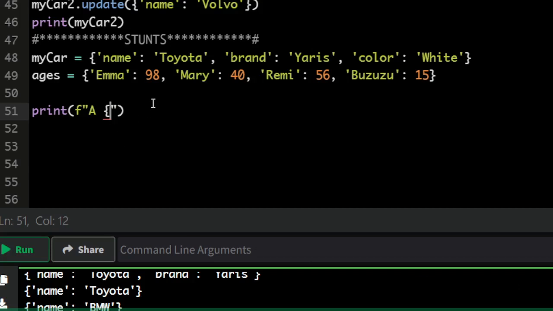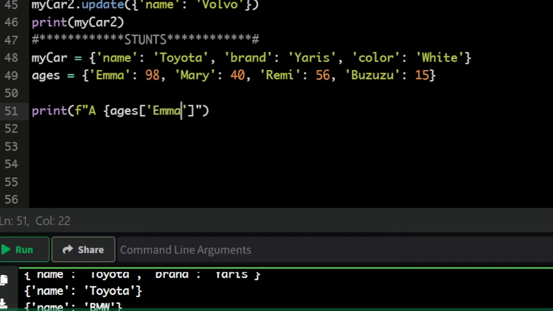Because I want to use this value called 98, what I will do is that I will now call it ages, because I need that value. I will say ages, open this one, and then put Ima there. That is, I'm going to put the key there.